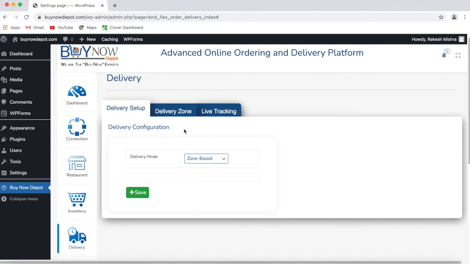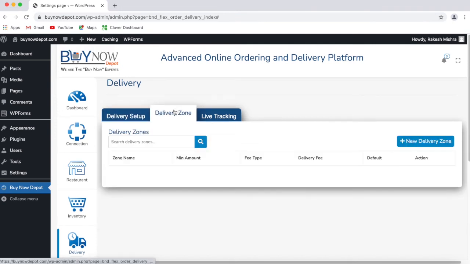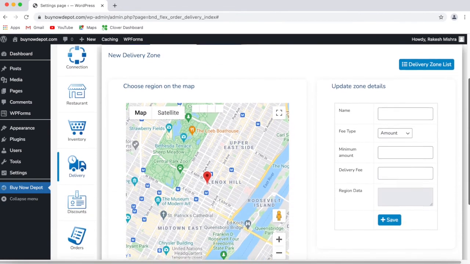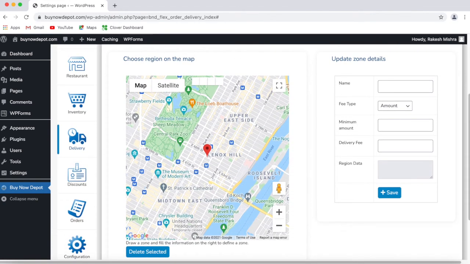So let's go to the delivery zone tab. The first screen basically gives you a list of all the delivery zones defined. Right now we don't have any delivery zone defined, so I'm going to create a new delivery zone. This screen lets you define a new delivery zone. There are different types of shapes you can configure on this delivery zone.